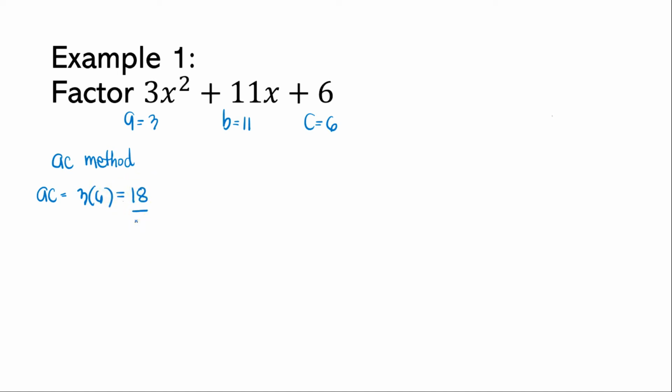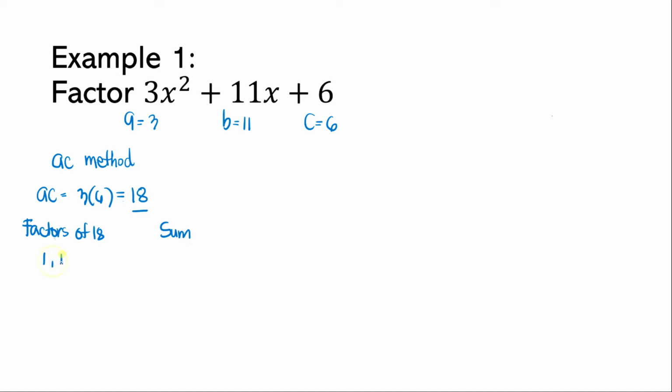So dito tayo ngayon magsisimula kay 18. We have to list down all the factors of 18, wherein kapag inadd natin yung pair of factors niya, the answer will be equal to the value of B, which is 11. Factors of 18. And then, i-check out natin yung kanyang sum.